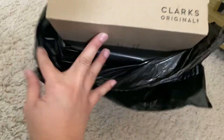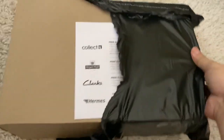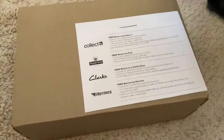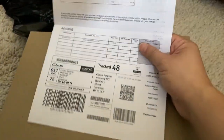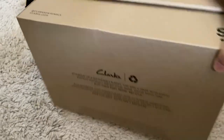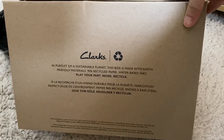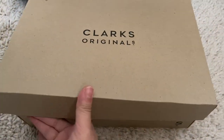Pretty neat. Oh, this is the return paperwork. Very basic box, I would say. Minimalistic. Pretty sure these are made in Vietnam, not England. In the UK, I don't think they make these.